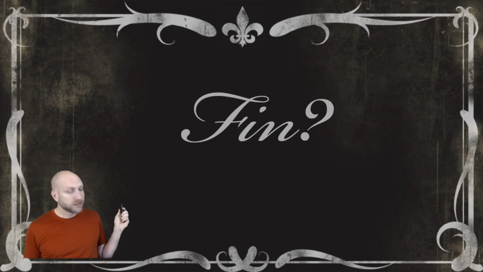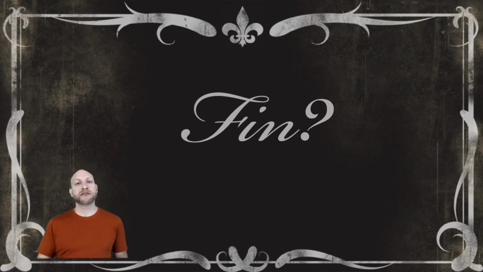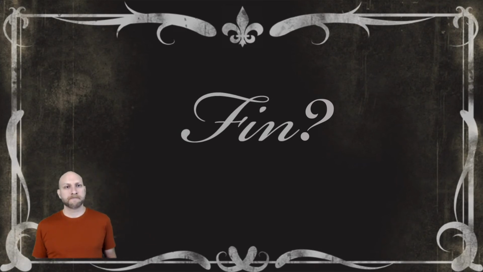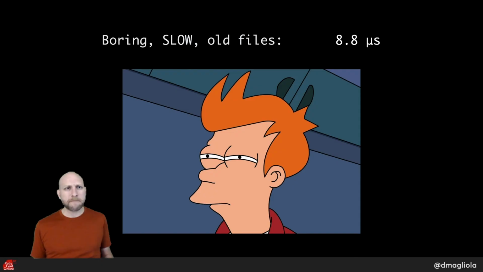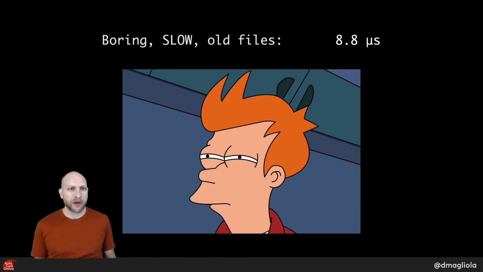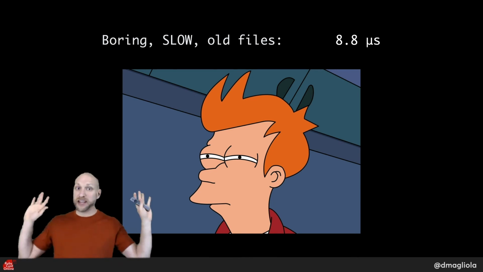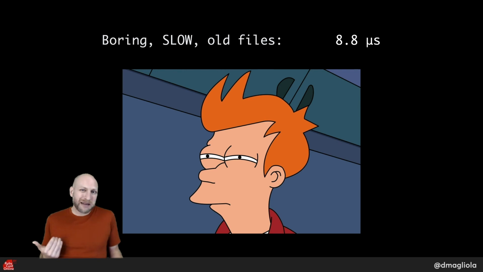But this is a funny result, isn't it? I mean, memory is supposed to be many orders of magnitude faster than disk, thousands of times faster. And I'm telling you it's what, 30% faster? What's going on here? Well, as I've been saying, it's always more nuanced than that. Now, there's a number of things happening here, but mainly, if you're used to performance of things that use disks, you're probably looking at this last number with a lot of suspicion right now. And you'd be right, because what's happening here is that I'm basically cheating. Now, it's a fair cheat, it works for my use case, but I'm still cheating.